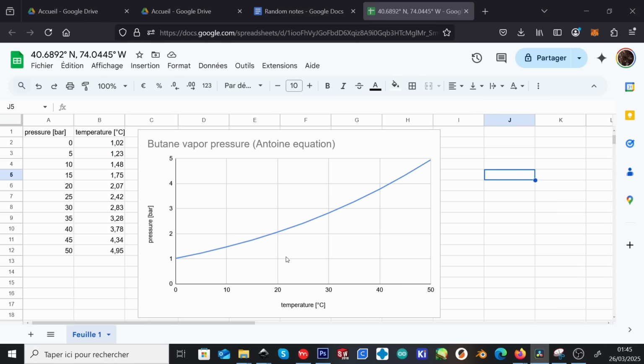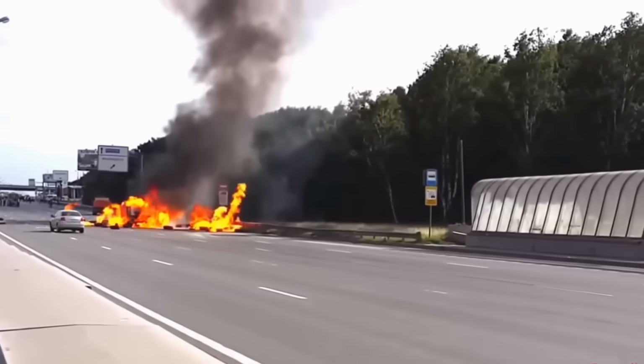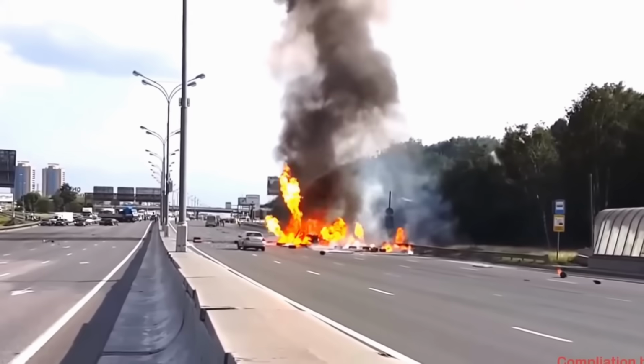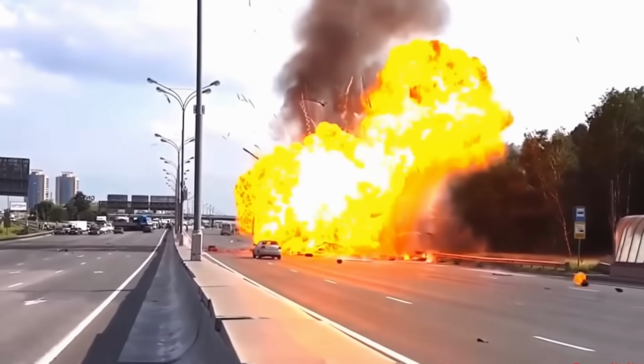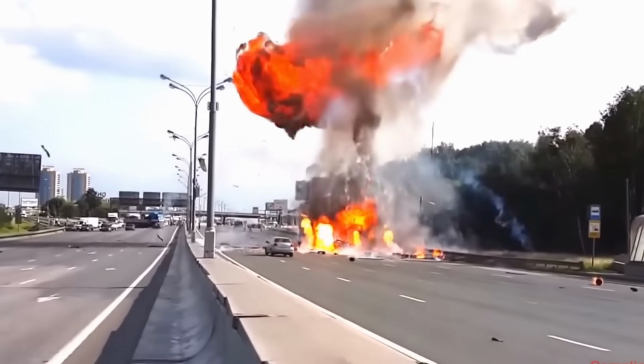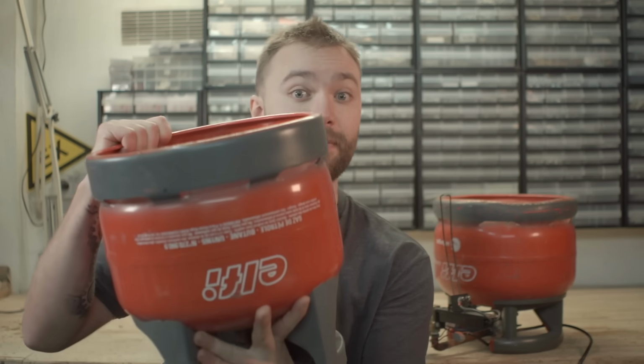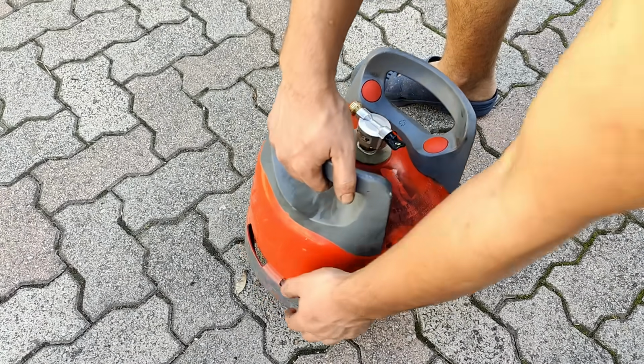If you look at this graph, you will see that by heating up the gas to 50 degrees, we get a vapor pressure of around 5 bar. Obviously, this would be a terrible idea, simply because these butane tanks are not designed to handle these higher pressures and will definitely explode. So what if, instead of tapping into the gas inside the tank, we directly tapped into the liquid by flipping the tank upside down? Well, that's the approach I went with.